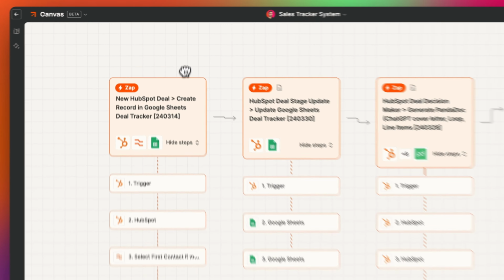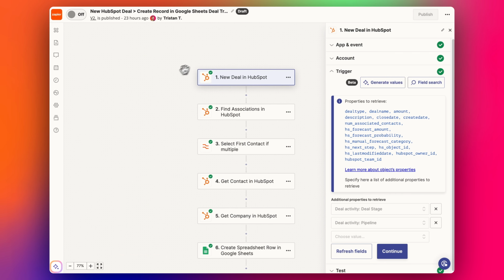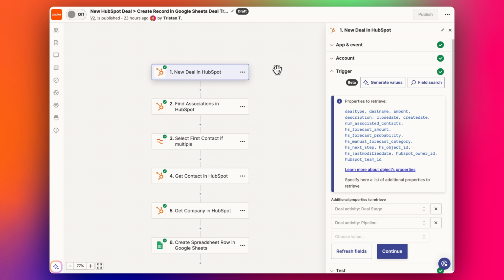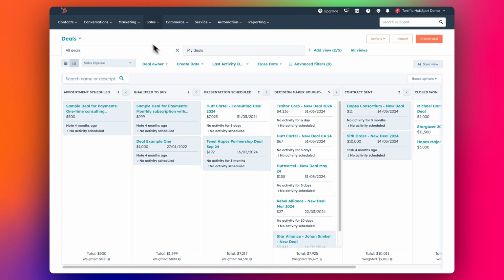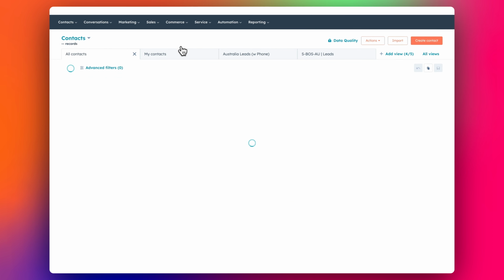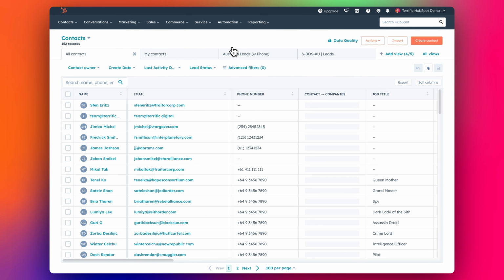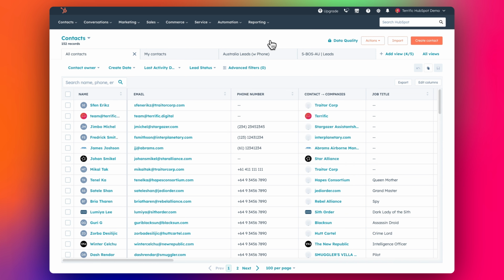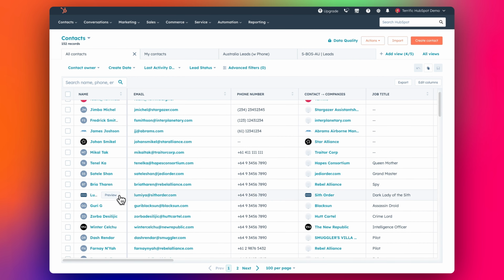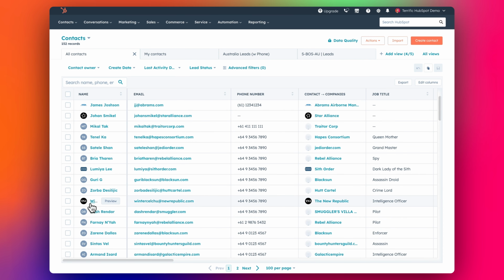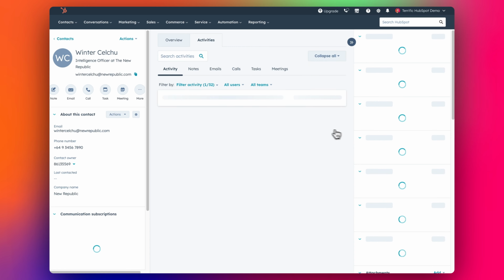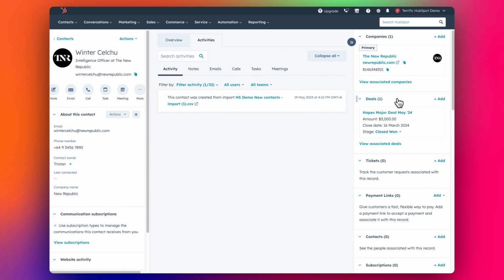So this Zap is our new HubSpot deal Zap. And what's happening here is when there's a new deal added, let's go through and I'll add a new deal to start with. So in HubSpot, we could do this in any CRM, in theory, the same sort of setup. I'm a big fan of HubSpot, obviously, so I always use HubSpot when I can for CRM related things, or for email marketing as well, for a lot of different areas. So we're going to select one of our contacts here, one of our demo contacts. We'll try with Winter.